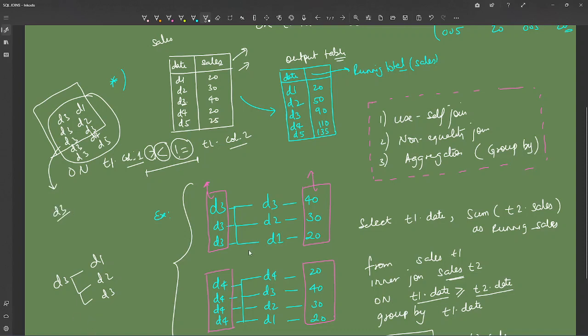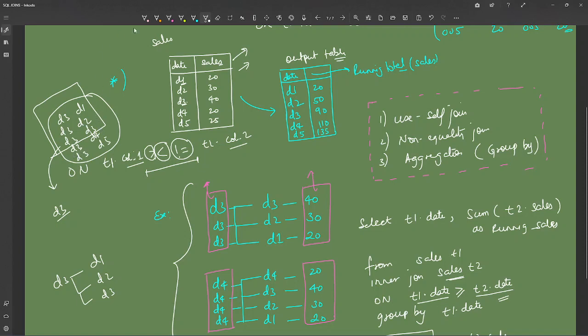If you're going to do a matching, first of all, how many rows am I going to get in a cross join? 5 for the D3. 5 into 5, without the on clause, I'm going to get 5 into 5, correct? So for every value in the first table, there will be 5 matches from the right table without the on clause, because it's basically a Cartesian product.